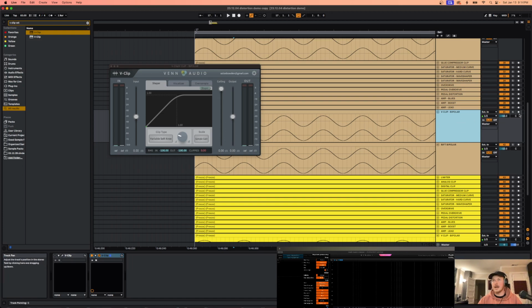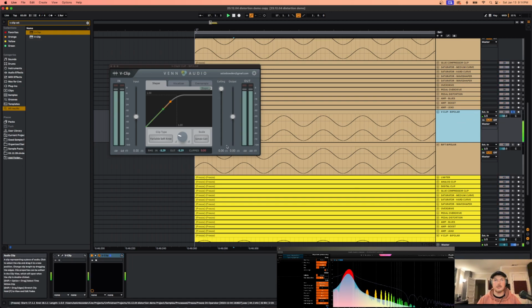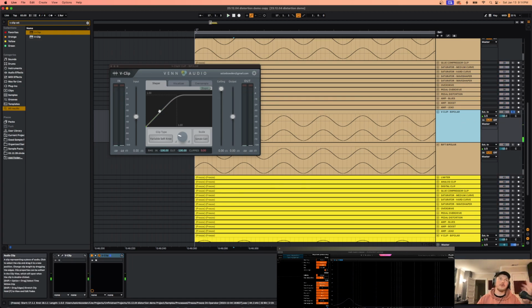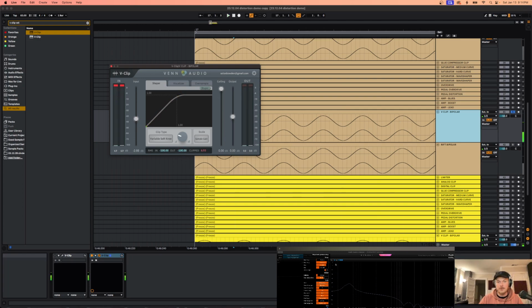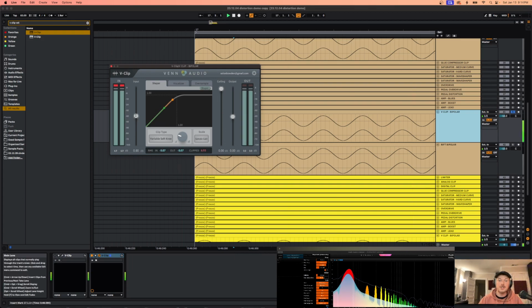As I play the signal, I really like the UI in V-clip because as I adjust the input, it literally shows where the signal is as it starts to clip. You can see this is where it's not clipping at all, still just a sine wave. You can see that in the bottom of the screen on the spectrum analyzer. And then as it starts to distort, you see those harmonics come up.